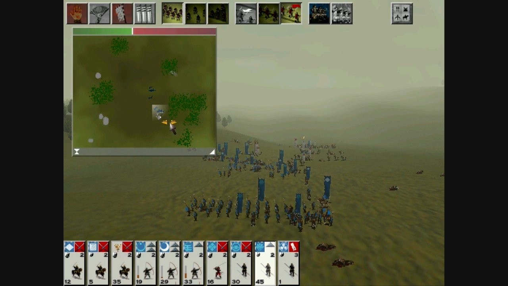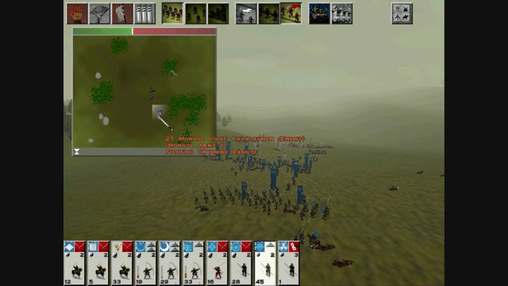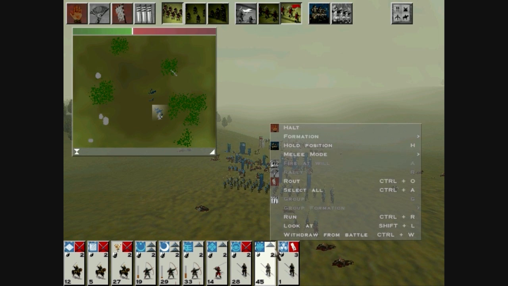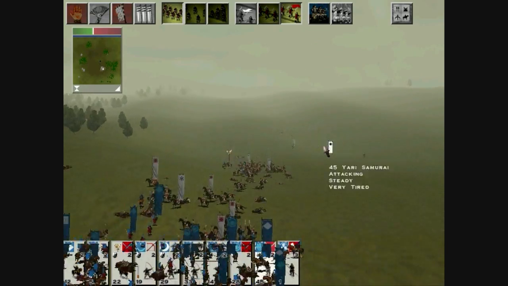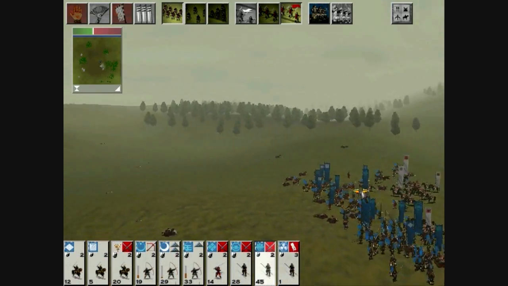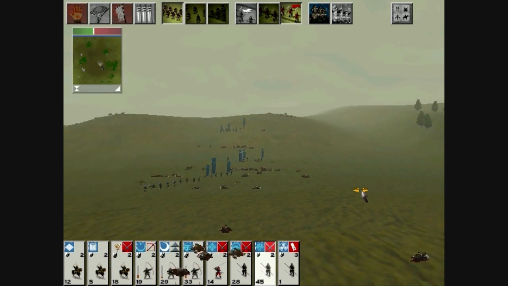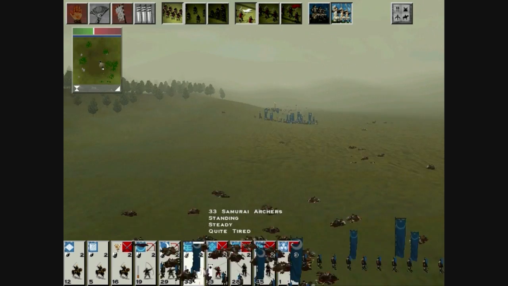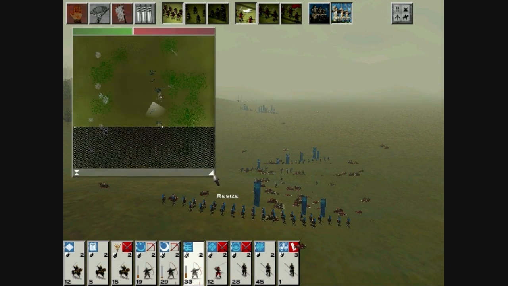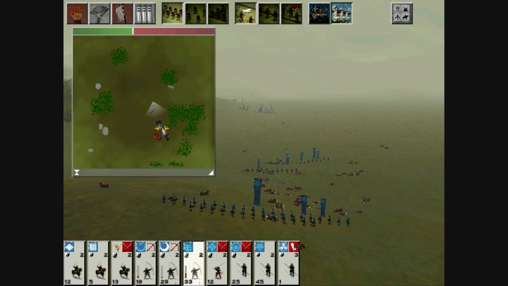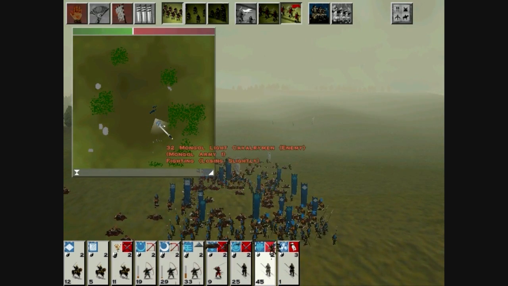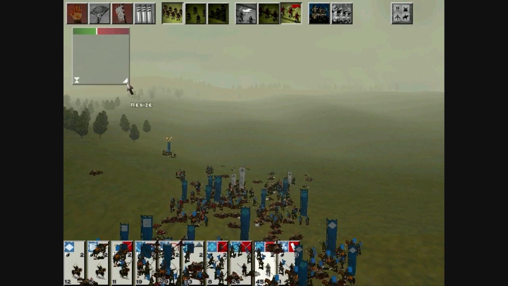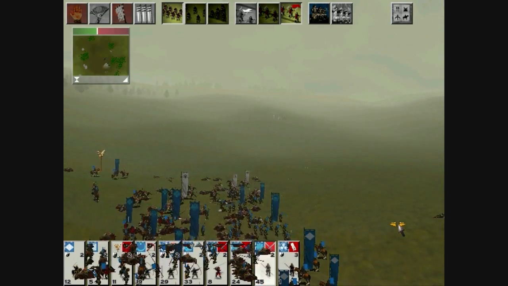Yeah, if you look at the user interface, it's all over the place. You got commands on top of the screen. You got the unit cards on the bottom of the screen. If you right click on a unit, you can see even more commands. So I'm glad they streamlined the user interface in Rome Total War, and especially in Empire Total War, it was a lot more streamlined. But anyways, this is basically just mopping up now. The main part of the battle is already over. So I've got to catch up to these troops, but it's still going to be kind of challenging because I gotta use this minimap in order to attack the enemy troops and to select my own troops.